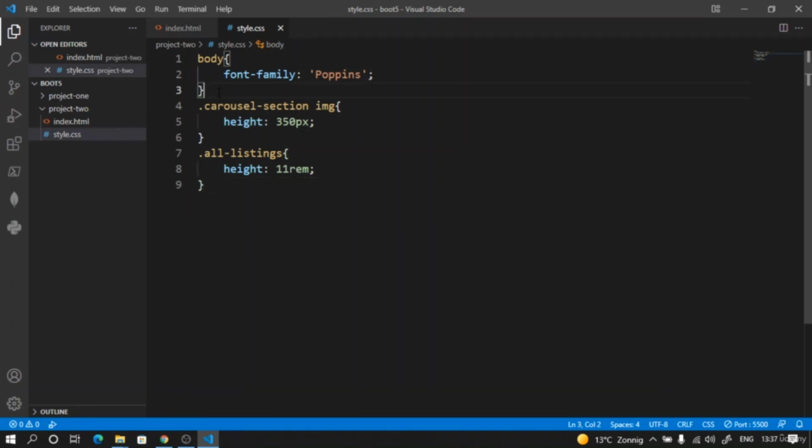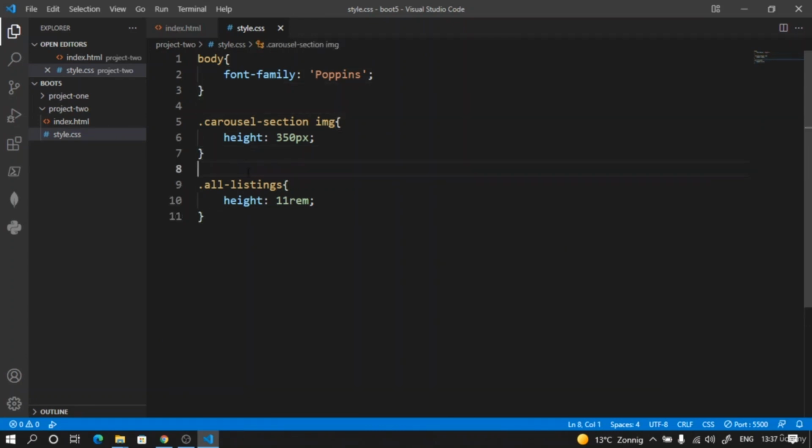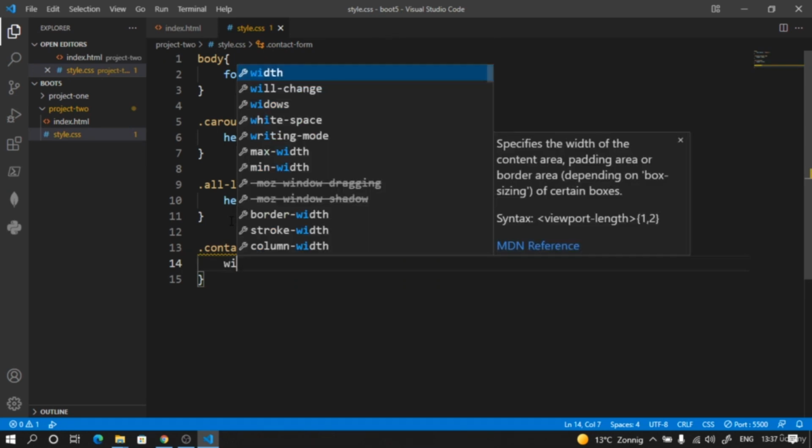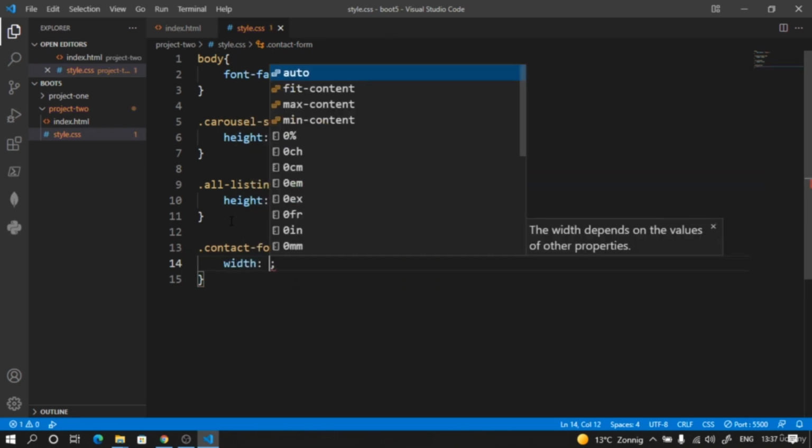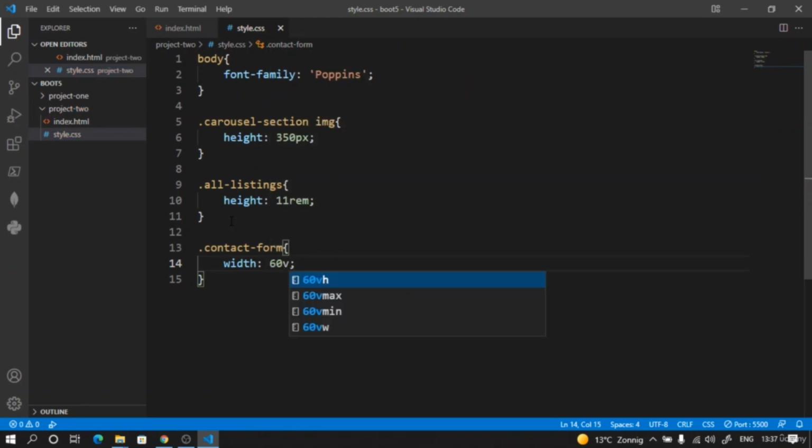So this is the body level, this is carousel, this is listing, and here I will say contact form. In the contact form, I will say the total width is, let's say 60 vw. vw is the view width.